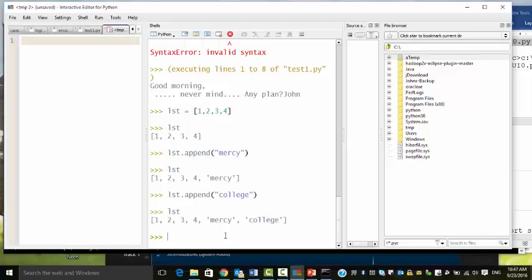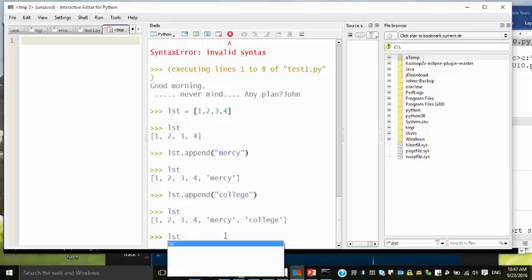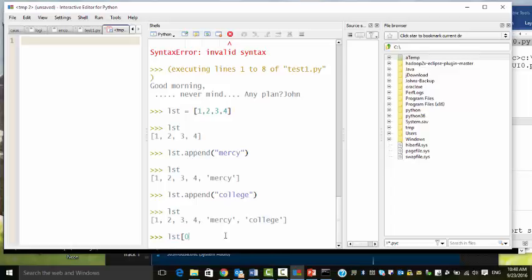Now, question to you. How can we extract Mercy College only from the list? I don't want the numbers 1, 2, 3, 4, but I want the literal Mercy College only. How? Now you need to know how to access each element, right? The first element can be found from 0.